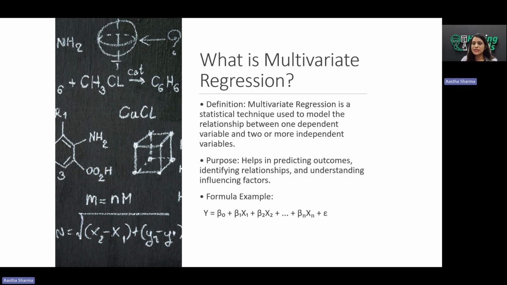Today's data set I will be providing you. You are going to work on the same data. You can take that from your data set or resources, and we are going to work on that. I'm going to first explain how the data looks and what you are going to do with the data. Let's understand more about this multivariate regression.